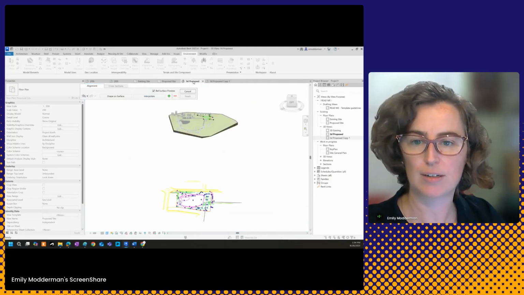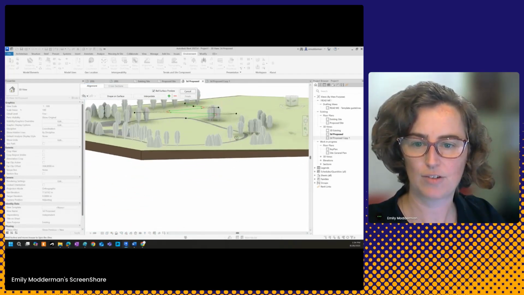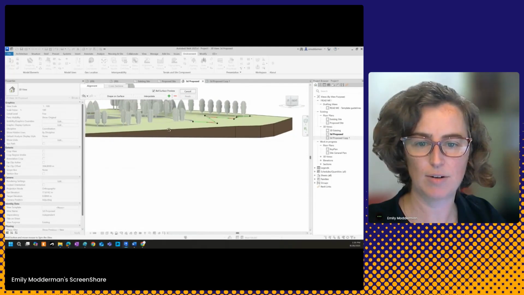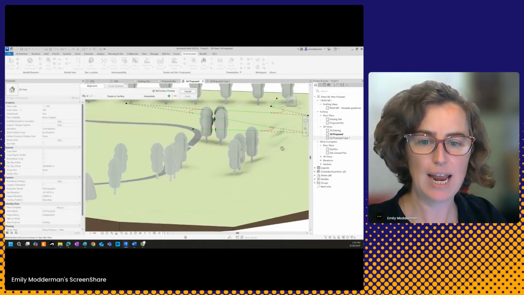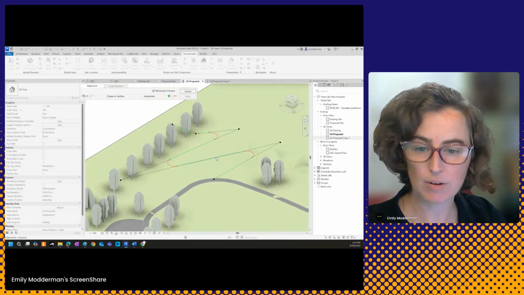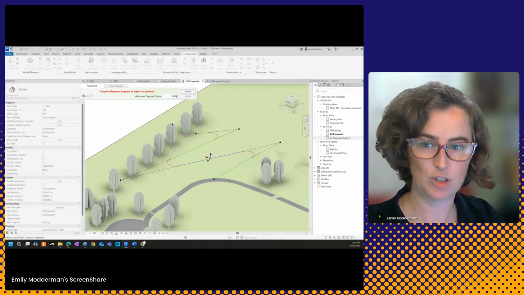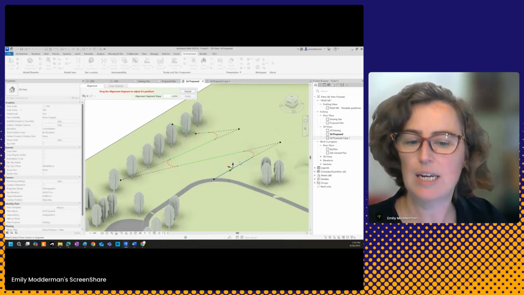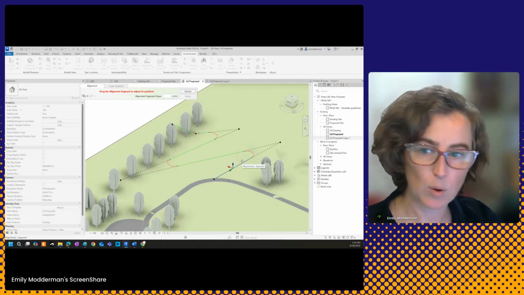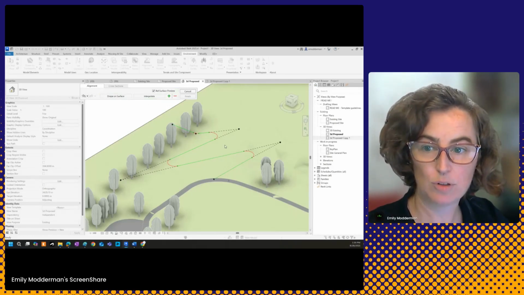And now I'm going to check my 3D proposed. So my pathway here is starting where I need it, ending where I need it to. Whether you're in Plan or 3D, you can select each one of these segments and check out the slope that it's given you. So we're at 3.26, so that's going to be pretty consistent all the way down. So I'm within my accessibility requirements. So I think we're doing all right. So I'm going to hit escape twice more.